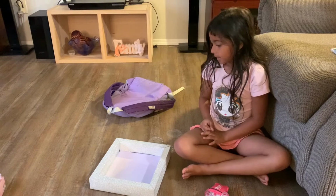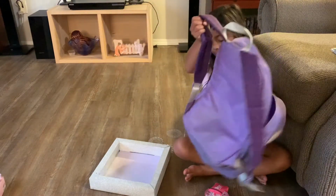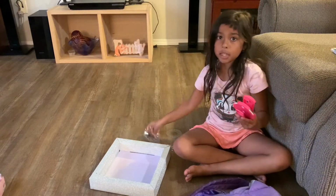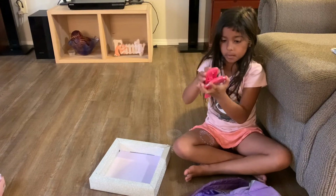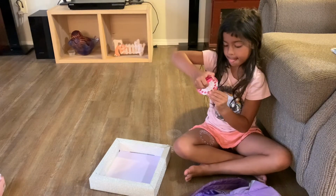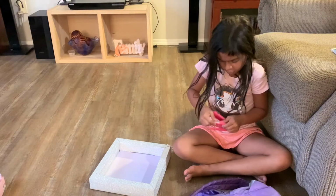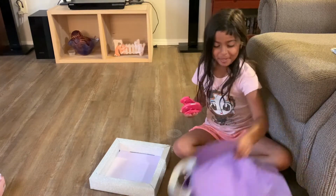Anyways, let's get blinging. Got my backpack here. Oh my gosh. Okay. Getting my little jammies. And like I said, okay, let's put these tiny gems in there. Do you think that's gonna be nice? Oh, I got it! Okay. Time to blingy bling.